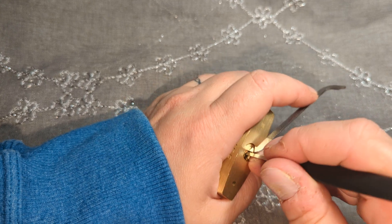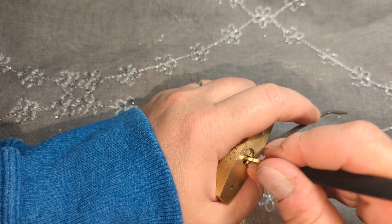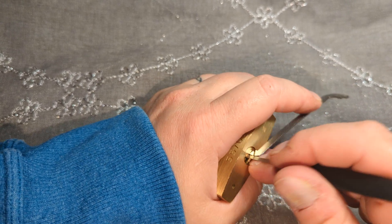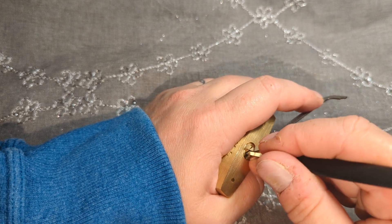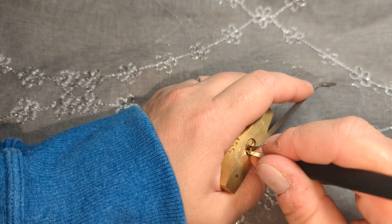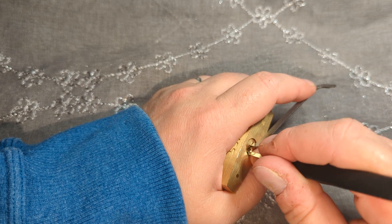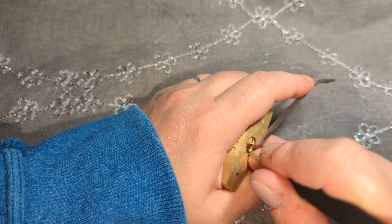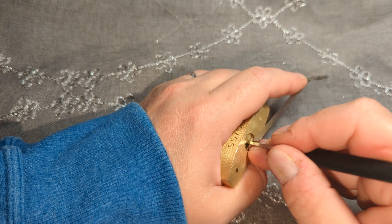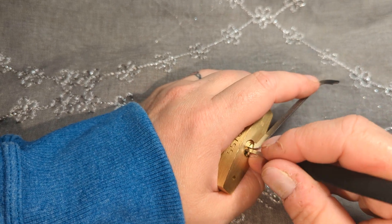Another thing about these ABUS — if you don't give it a good amount of force on your tension wrench, you wouldn't even know when it opens. That's happened to me before, where I've gotten it open and sat there for a second before giving it a little more pressure on the tension wrench and it popped right open. So you want enough tension to pick the pins up, but as little as you can to avoid over-setting. Then give it as much as it'll tolerate when you finally get it open, because sometimes you won't even know it's open.